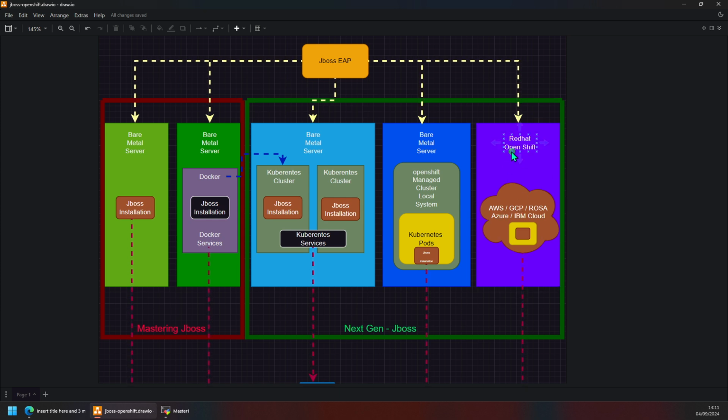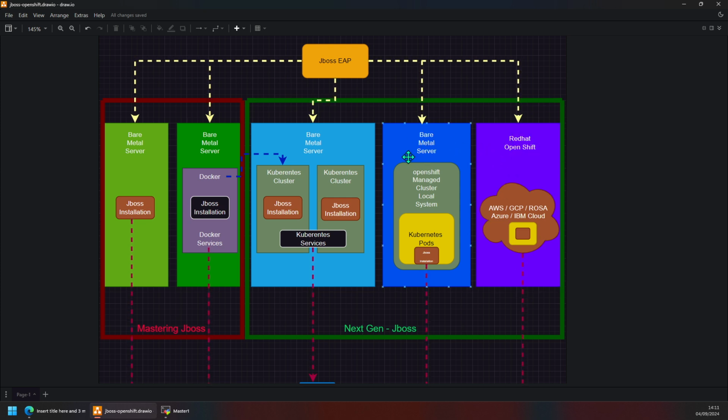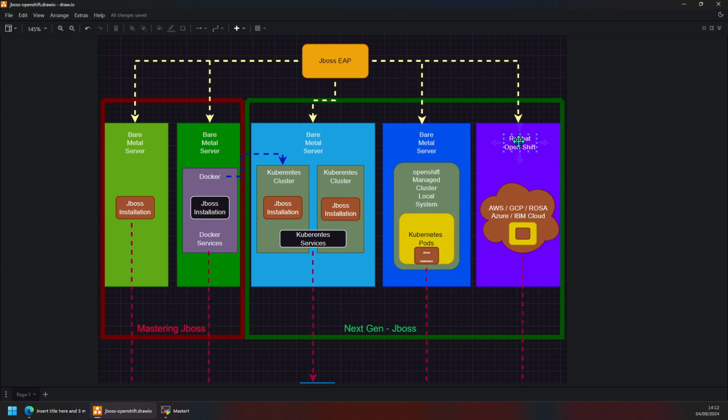So you have to pay Red Hat, and then you need to pay AWS or GCP as well for the server provisioning. Or else you can use the same Red Hat OpenShift on your local system, where it creates all these Kubernetes pods and the JBoss installation. All those things will be autonomous and managed by OpenShift.